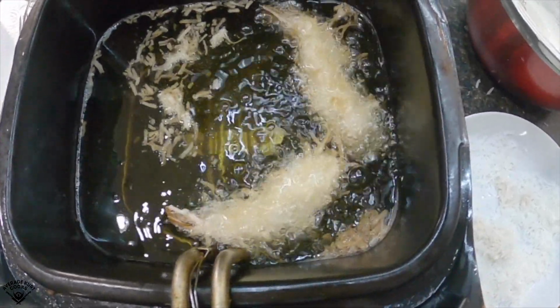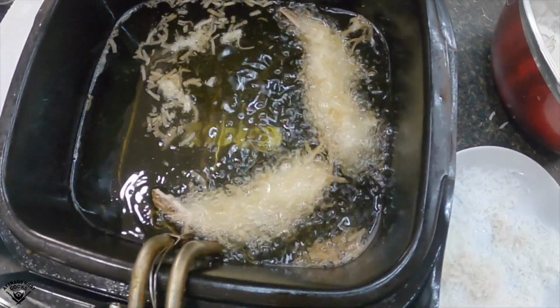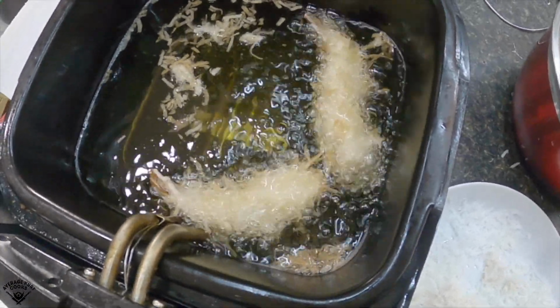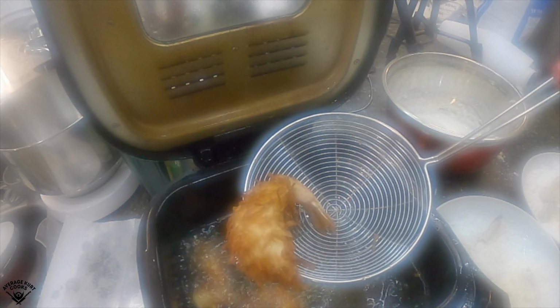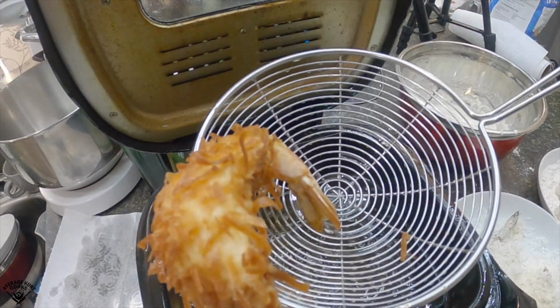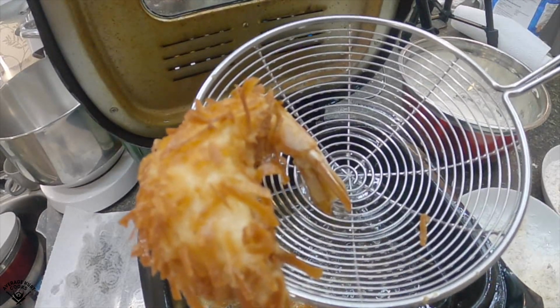Oh yeah, look at all that deep fried goodness. I will say the shaved coconut made a bit of a mess in the deep fryer, but it was worth it. I mean, look at that golden brown deliciousness. Of course, I had to taste one immediately and destroy the roof of my mouth.